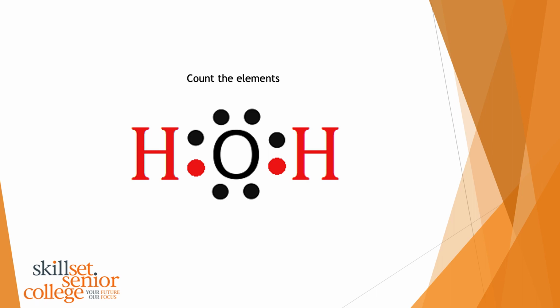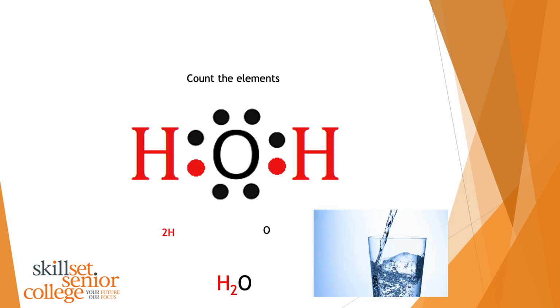So it's important to count the elements. We have to have the exact same amount of elements that we had to begin with. So we started off with 2 hydrogen, 1 oxygen. That makes H2O. Okay, 2 hydrogen we can write as H2, 1 oxygen we just write as O. So that's water, and that's why water is a nice compound to look at, because it's really easy when you see the valence electrons like that. It makes sense why they combine to make H2O, and everyone's familiar with that chemical equation, H2O, and that makes water.